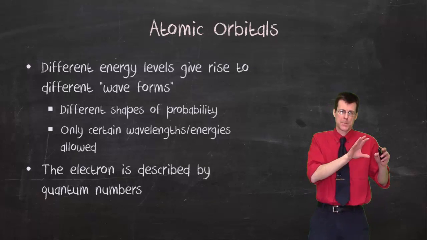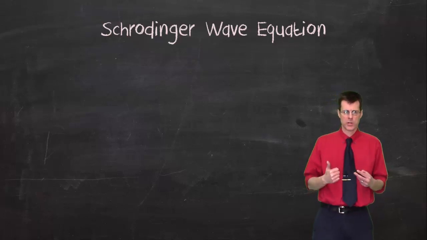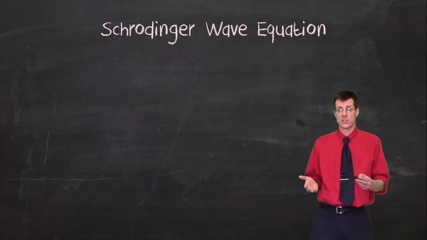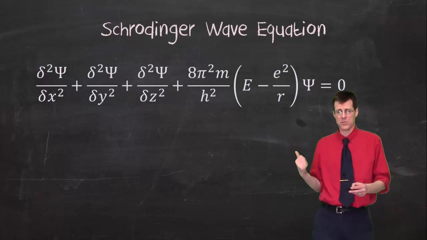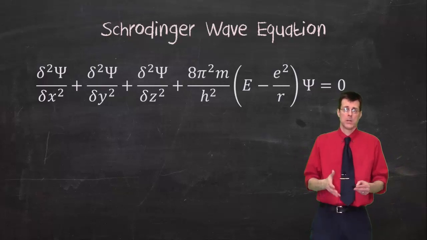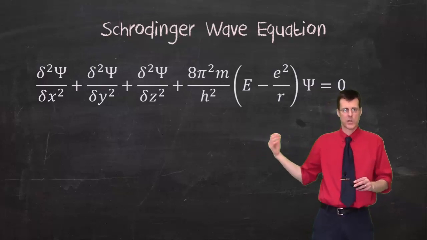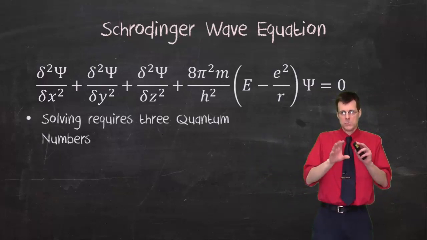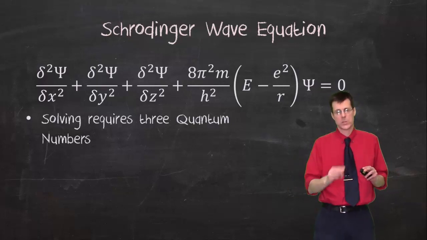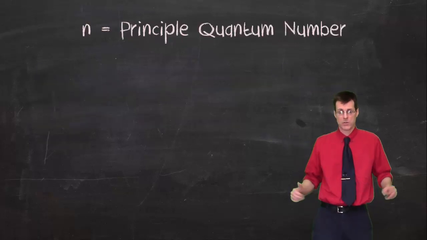So we describe the electron energy, mostly energy, by using these quantum numbers. And the quantum numbers come from something called the Schrodinger wave equation. And you don't need to write this down unless you're a real masochist. But here's the Schrodinger wave equation. Now some of these symbols actually are an entire equation all to themselves. But what it basically comes down to is what is the probability of finding an electron in the y direction, x direction, z direction. In order to solve that equation, you need a lot of smarts. You need a little big computer and you need three quantum numbers. We're actually going to have four quantum numbers. Three of them are required in order to solve the equation.